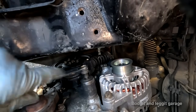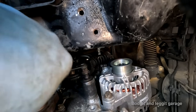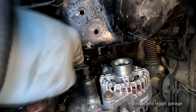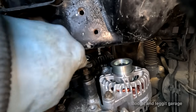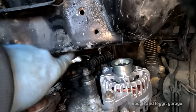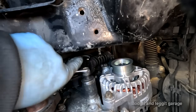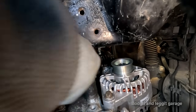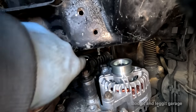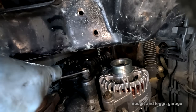The other problem is I can't get my jack out because I took the handle off to make it a bit less obvious it was there. The part where the handle connects is lifted right up, and I don't know if I'm going to have enough strength to physically lift the little piece up, which will jack the engine up even more to get the jack in. So that's going to be more fun, but I'm not worried about that yet. Let's just get this in. Still haven't told the customer about the extra price because he hasn't come yet. And I just cannot wait any longer, so that could be a problem.